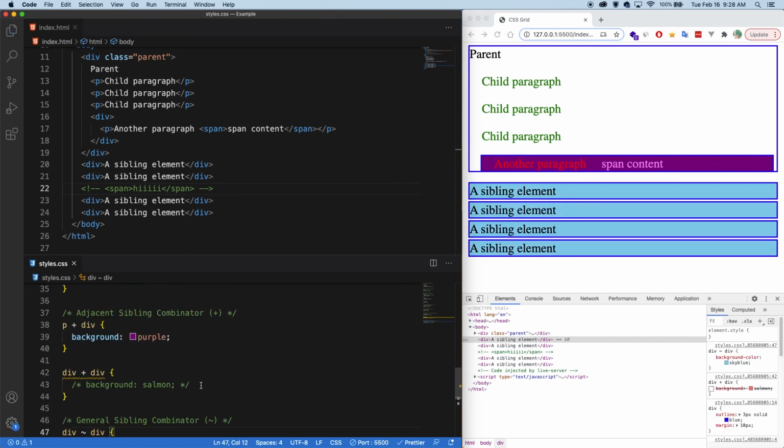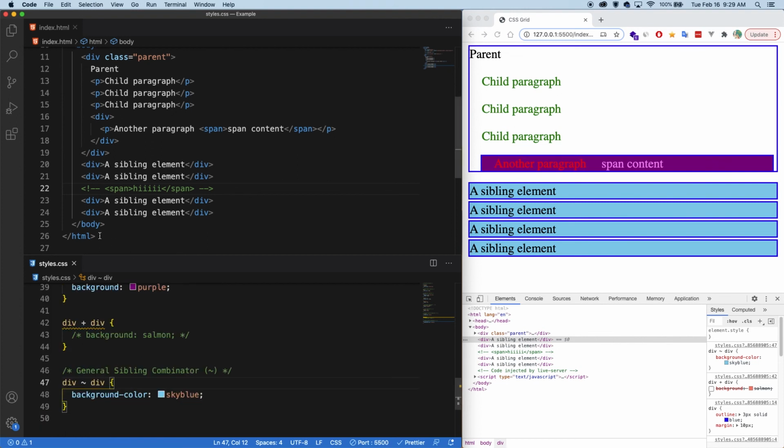So you can see that it's doing something fairly similar to the adjacent sibling combinator, where it's asking, okay, I'm a div. Do I have a div immediately before? Yes, then apply the styling. However, where the adjacent sibling combinator has the rule of immediately before it, the general sibling combinator is less strict and will simply look all the way up and say, is there ever a sibling div before me?